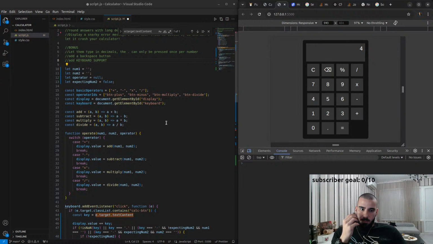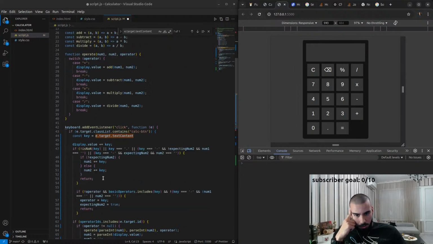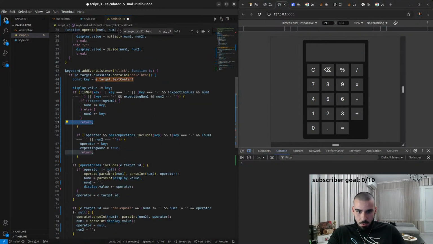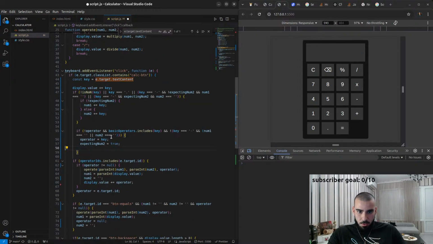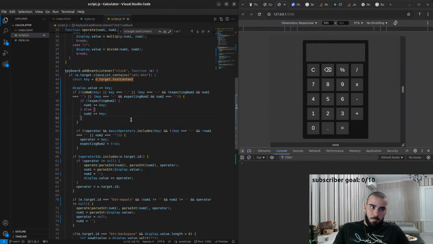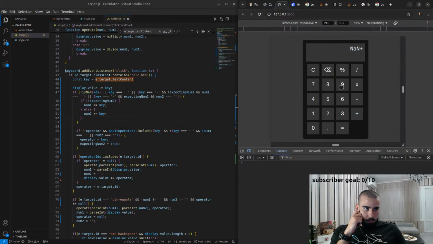So it's still not handling floating numbers. We can only calculate whole numbers as of right now, and sometimes after we do one calculation, for example this, we actually did it in the beginning. Maybe it's those return statements. Let me get rid of those because nowhere else am I returning. I shouldn't need to return it now. No, seems like I should return it.